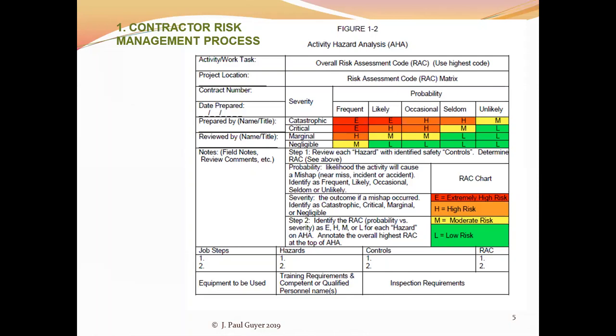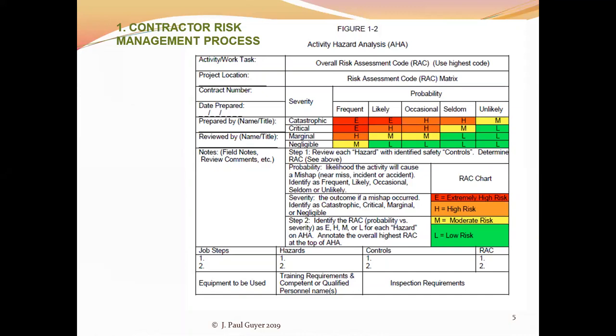Now, this particular form does not have a space for that overall risk assessment code for the task. You'll see some example forms a little bit later that do have a box where you fill in the risk assessment code for the overall task.